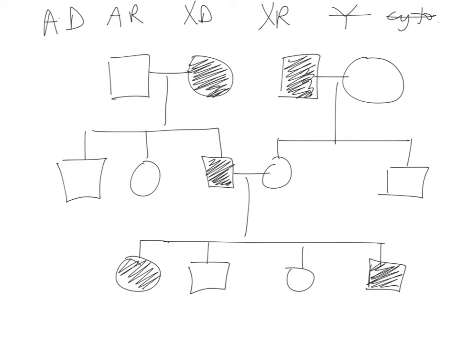It's not X dominant either, because the male on the right, if he was affected, it's only his X chromosome that's gone to his kids. So this male, he's only got one X chromosome. And if this is a dominant disease, he passes his X to his daughter.